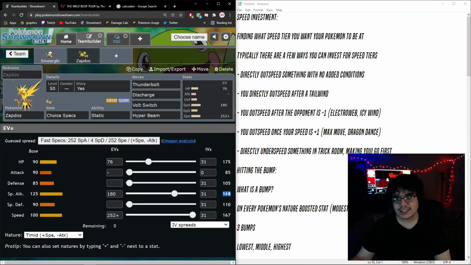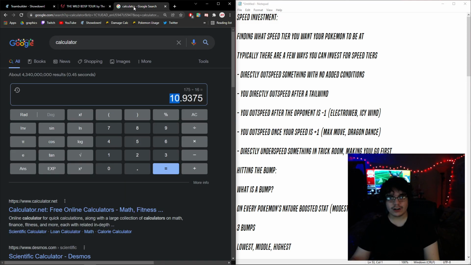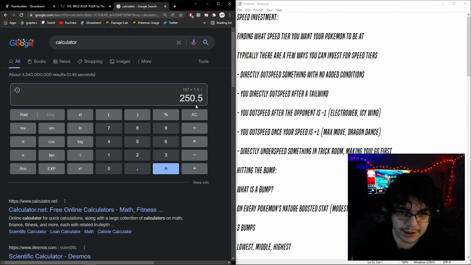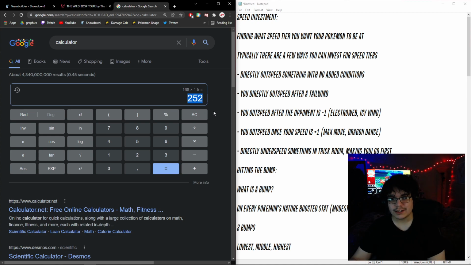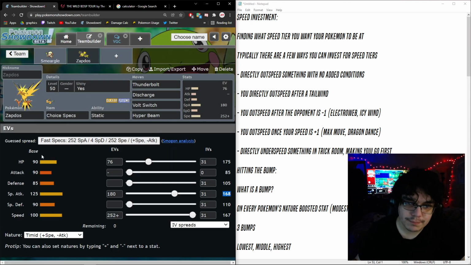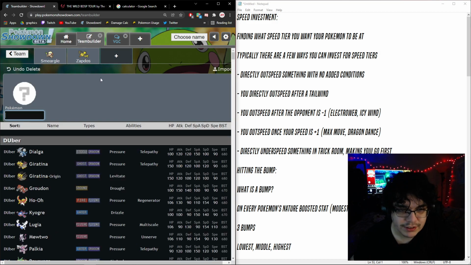Now, you'll notice that the special attack is even, which is good because that also allows us to get a stronger specs boost. Specs multiplies by 1.5. So if we had something like 167 and multiplied that by 1.5, that wouldn't be great because then we're losing out on 2 stat points. But because we're 168, we multiply that by 1.5 and get 2 extra stat points out of it. So it's a really nice option to have. And we're not worried about investing in bulk because we want our Zapdos to be offensive.